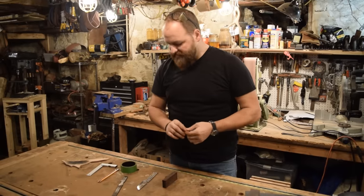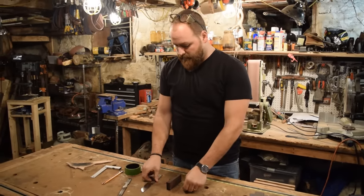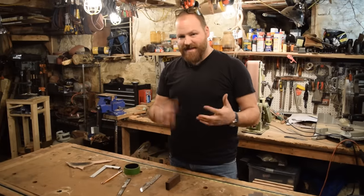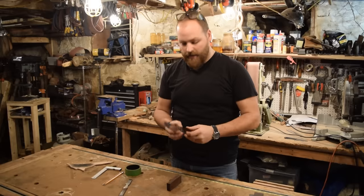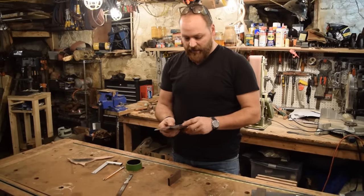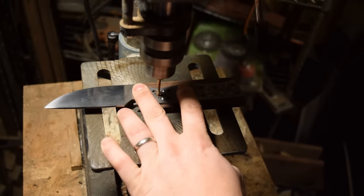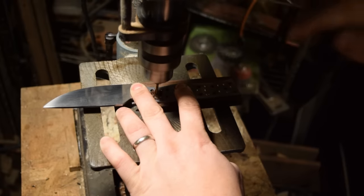So next thing we're gonna do is we need to drill the holes out in the scales to match the handle. And the best process for doing that is kind of a process. So you have to think about it in order of operations. First thing you want to do is take your handle, one scale, and your knife, and you want to kind of clamp them together, and you're going to drill out your very first hole. So one of your three holes, depending on how many holes you have.